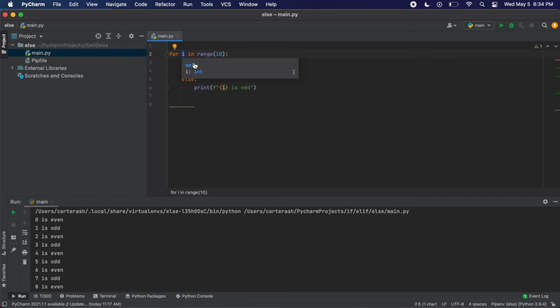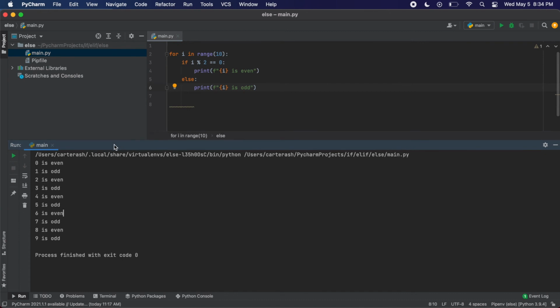This iterator variable is going to be the values 0 to 9, and we're going to use our if statement to check if the return of some math operation is a specific value, and then we print out accordingly, okay?